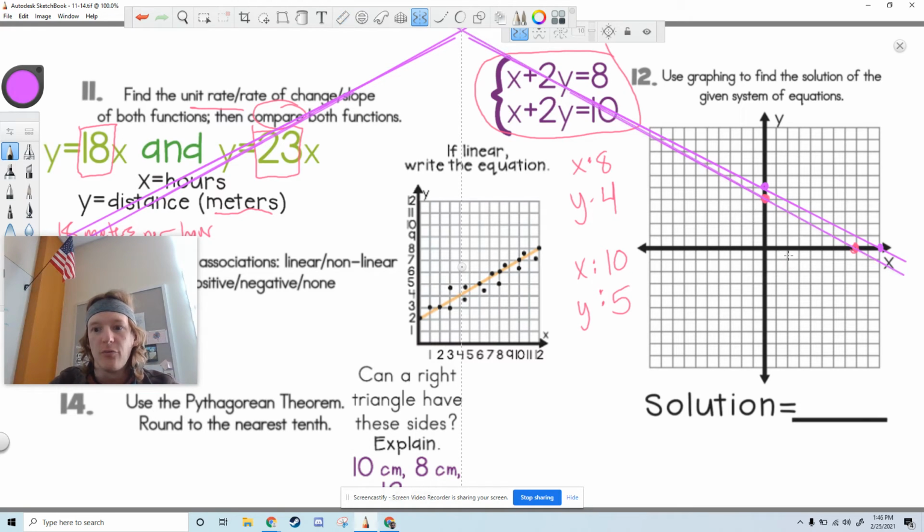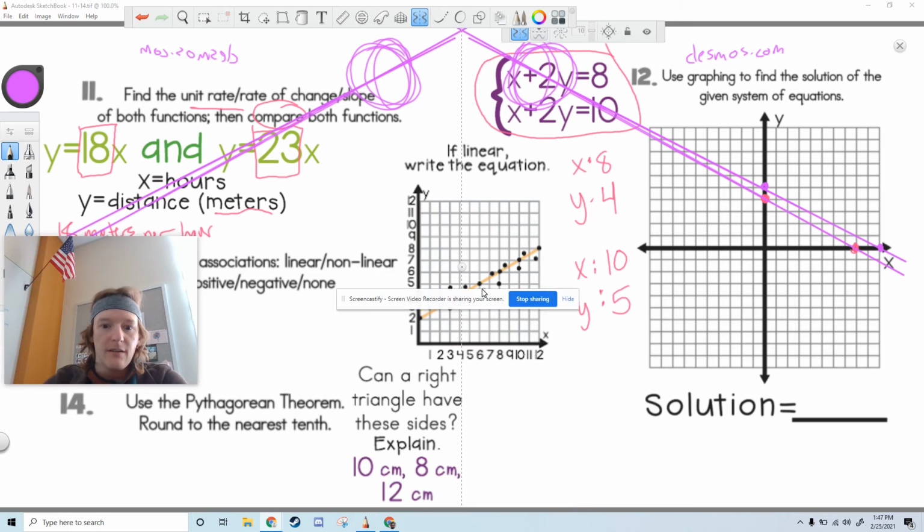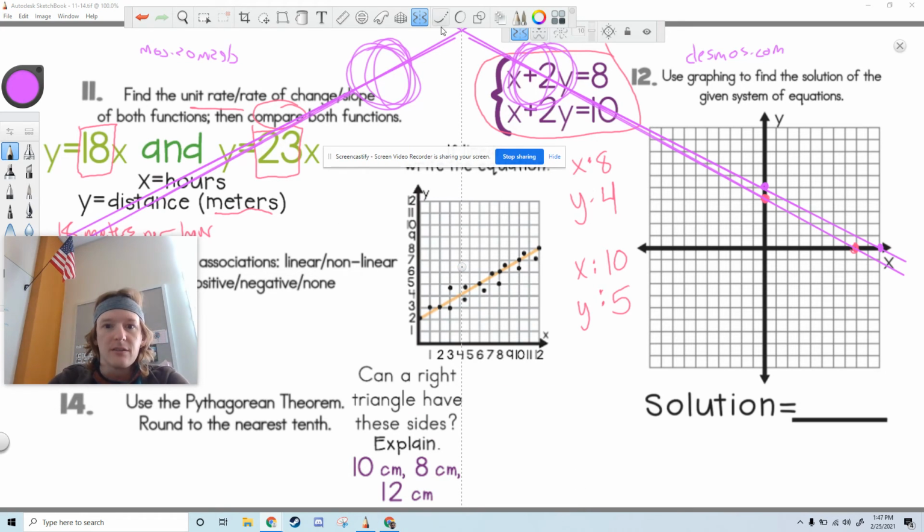Notice that it's going to be way up here. So my new direction for this problem is to go to Desmos.com and graph these two lines and find where they cross. You'll have to move the screen around a little bit because this graph didn't really work, it's way up here where our line intersects. And for the last one, let's clear this tool out. We don't need that anymore.